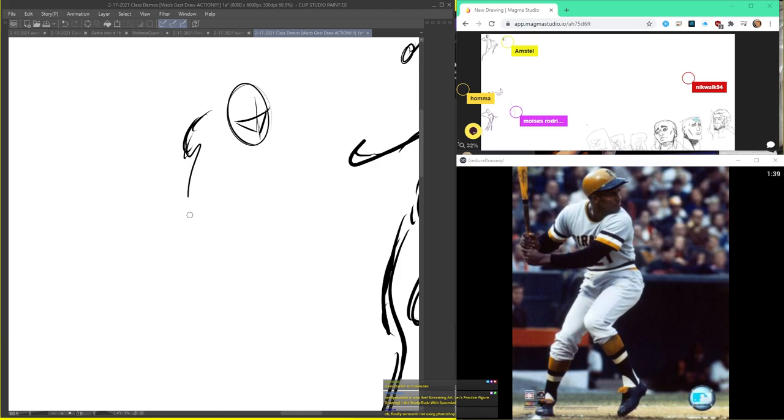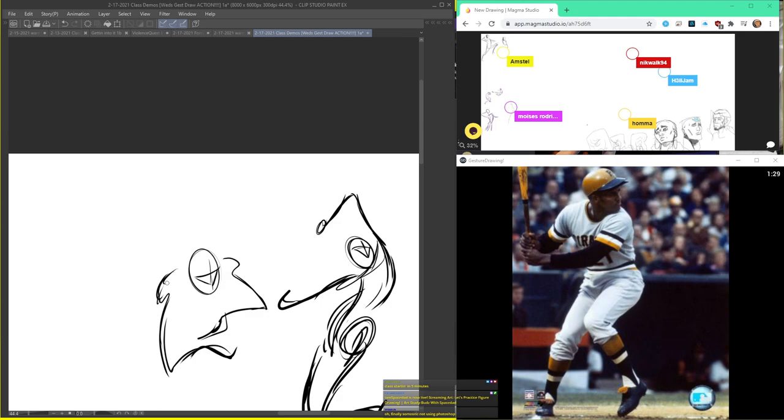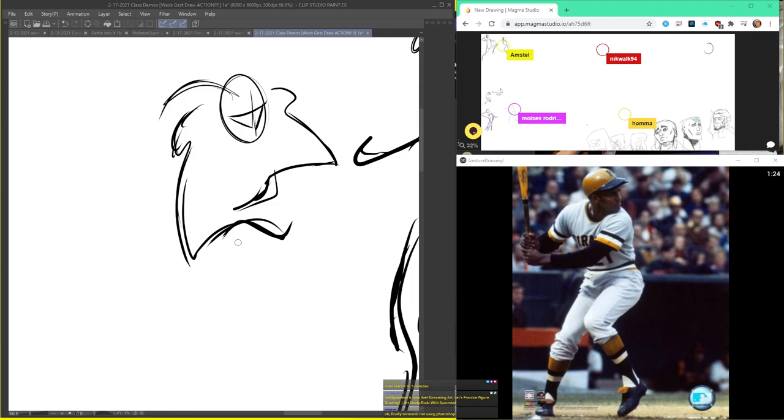Oh, finally someone not using Photoshop. Yeah, I don't have anything against Photoshop, but Clip Studio is just better. No. I may start using Photoshop some more in the future. I have it, but I just don't use it. It's really weird.